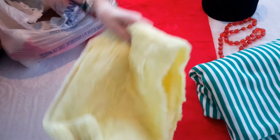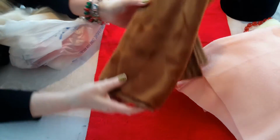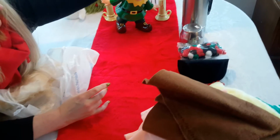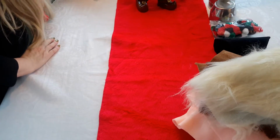And look at that. And I got a piece of this fuzzy stuff here. And this is like teddy bear material. And a Santa hat, you know. I can't leave a Santa hat be. See, every item is improved with a Santa hat. Check it out. And then this is some kind of plushy for stuff. And that was just dug out of their fabric.